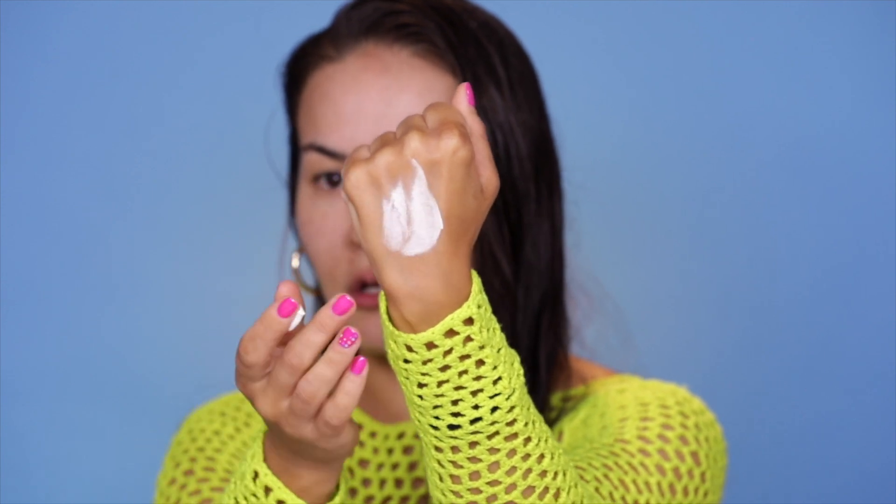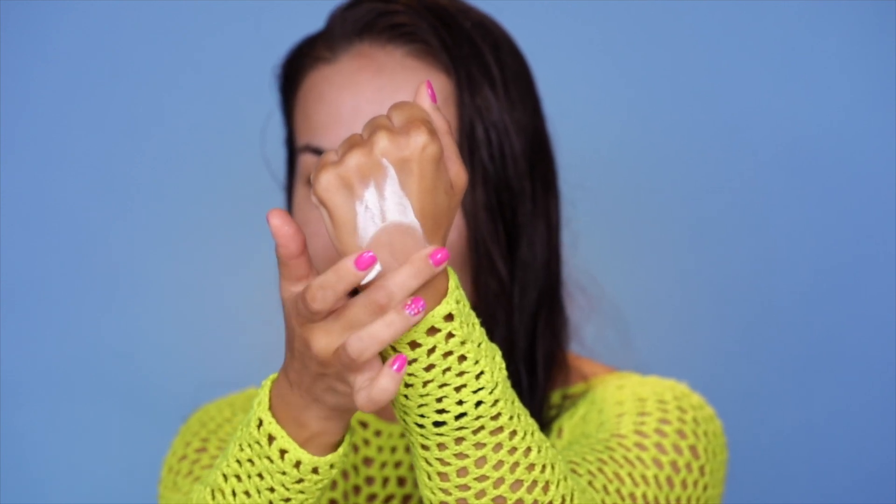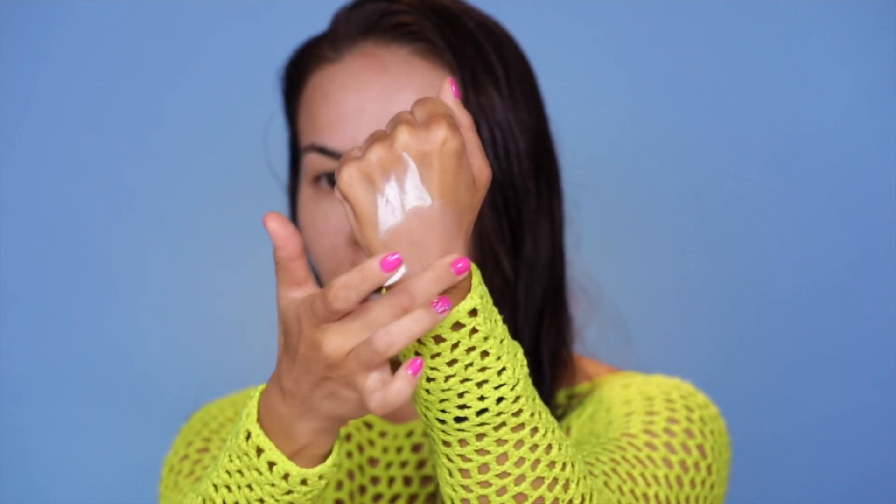Now if you're not familiar with this product, it is a CC cream that goes on white but it's a magic changing foundation-type product that magically transforms to the color of your skin. There are 3 color categories: clear for lighter skin tones, golden for medium to tan skin tones — which is the color I use — and caramel for deeper complexions. There are tons of videos on this online, so I suggest you watch them all. Basically when you start spreading it, the foundation goes on white at first and then magically starts matching your actual skin. Did you see that? There's honestly no other product out there like it — it is my number 1 favorite CC cream in the entire makeup sphere.